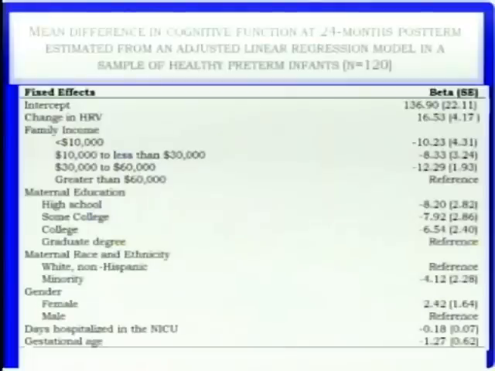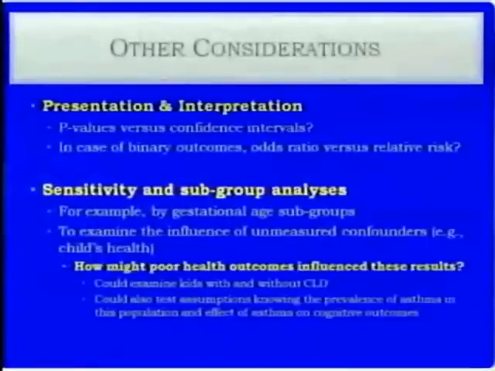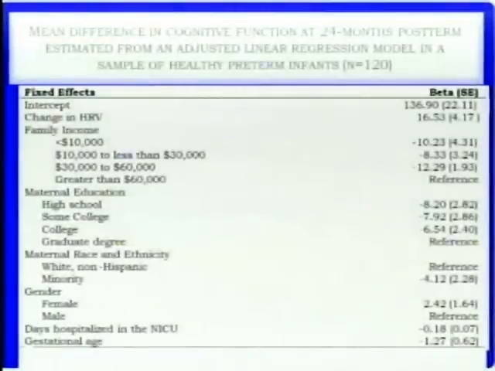Okay, so in the last couple minutes here, we'll just go over some other considerations. I mentioned this earlier about presenting this: p-values versus confidence intervals. If you're going to present betas or effect estimates and standard errors, generally people will also present p-values. But I will say that the field, even the medical literature, is moving much more towards including confidence intervals. So Archives of Pediatrics and Adolescent Medicine really does not want to see p-values at all. They want to see confidence intervals. So just something to consider.